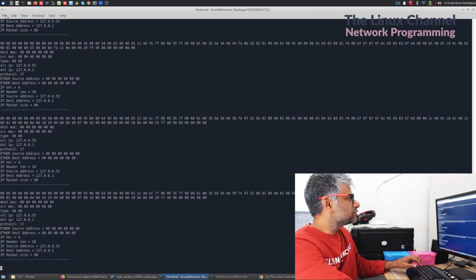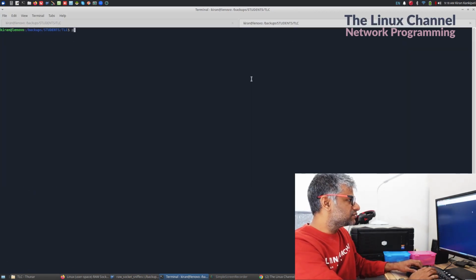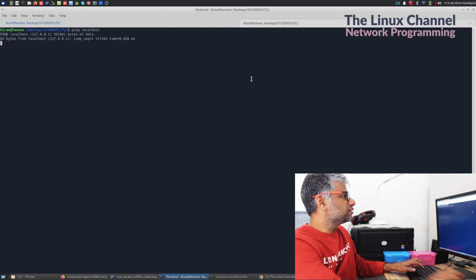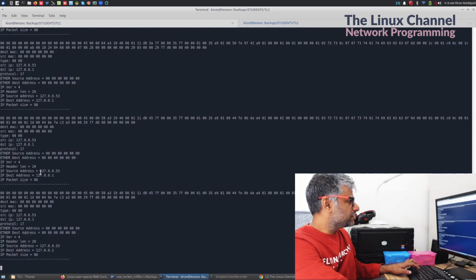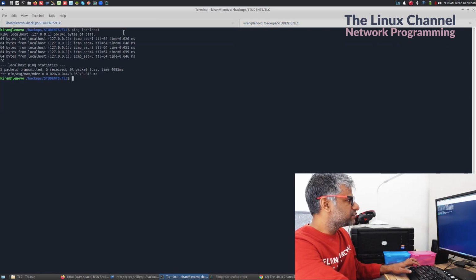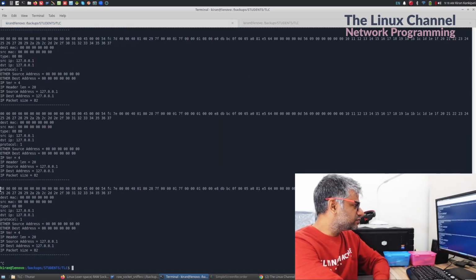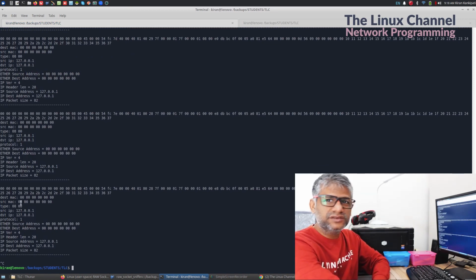Yeah, so you can see, what we can do is ping localhost, and we can see those ping packets over here. So let me cancel this. You can see the source MAC and destination MAC are zeros, obviously, because we are doing it for the loopback interface, and the type is IPv4. You can see there 0x08 and 0x00, which is the hexadecimal of 8 and zeros, and that is the IPv4 type.